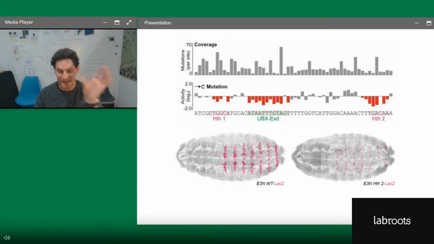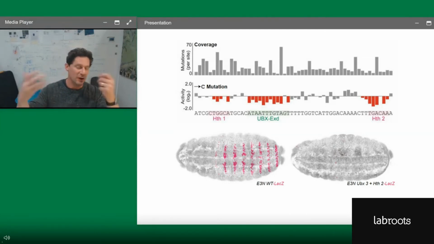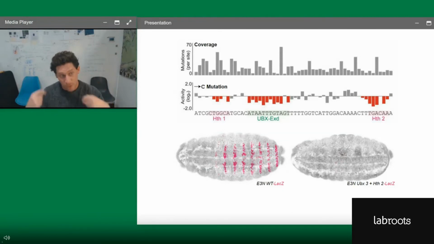And now you can see that if you do the same thing by mutating these in the reporter gene, putting it back in the fly and comparing it to wild type, similar to what we're getting from these libraries, you get super strong decreases of expression by mutating this. So we think this allows us to footprint these different binding sites. We can also show how they're cooperative, which I won't go into all the details of now. But by mutating both of these particular sites, we see in this case almost no expression. If you zoom in, there's maybe a single cell in the entire embryo that is showing expression when you delete these.